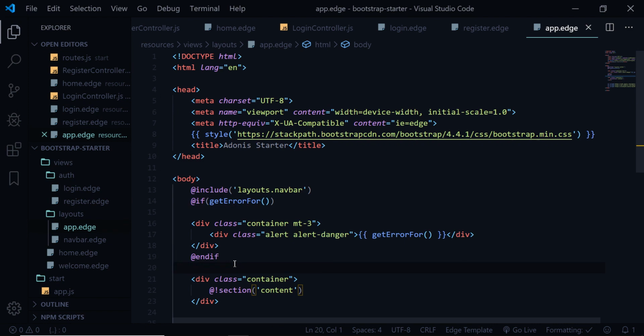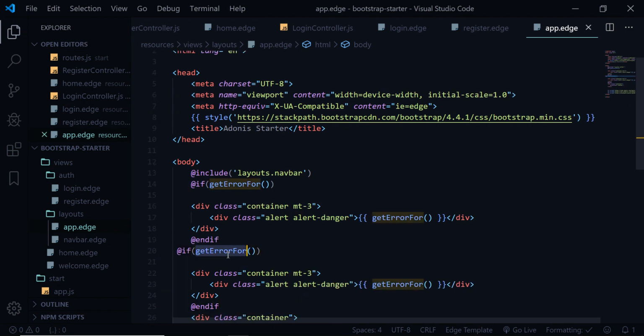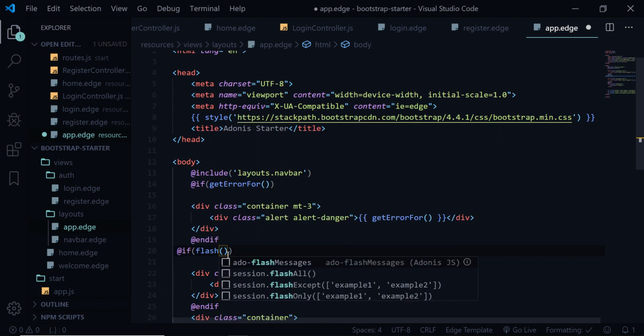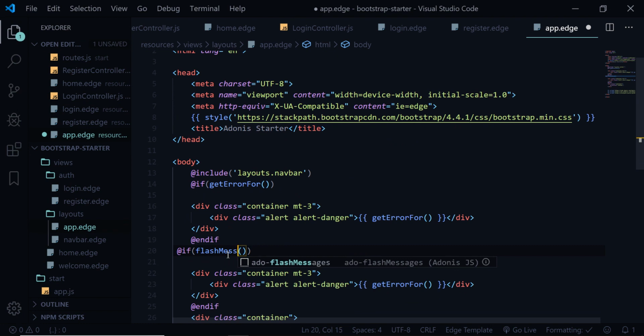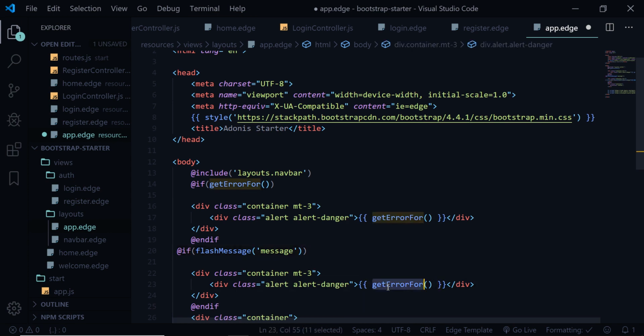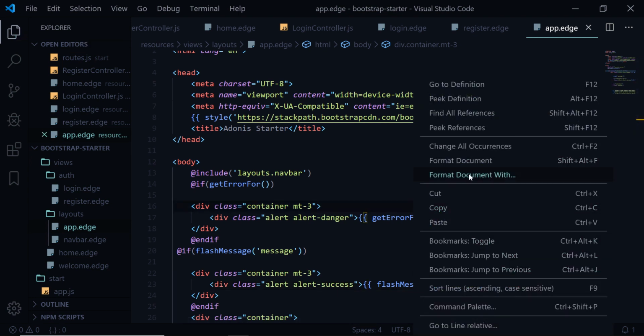Again, let's paste everything here. Instead of flash, if we have a flash message called message, we should do flash message of message. All right, and it should be a success message. All right, let's format this again.